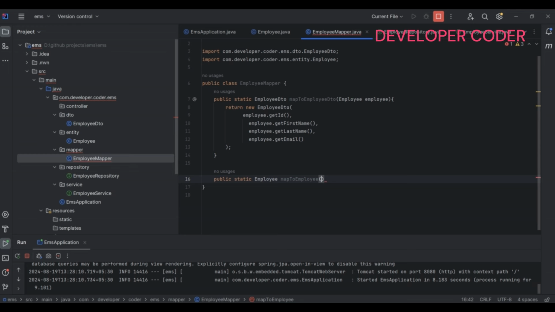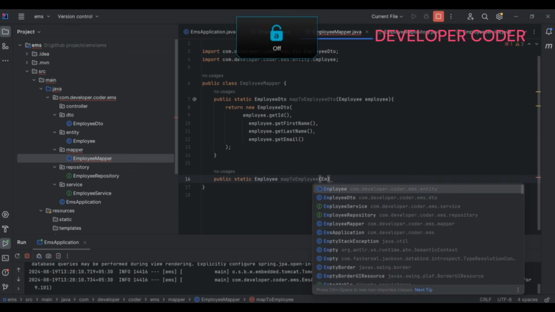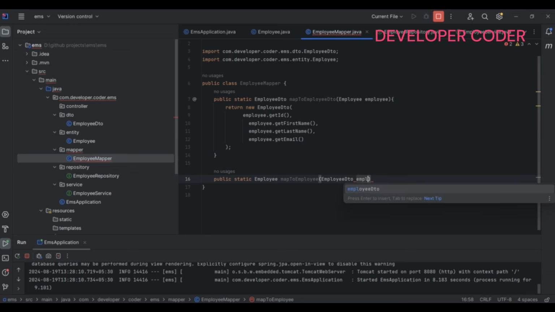Let's say I'm passing the data from employee DTO. Employee DTO is, you can treat this as my data type, this is the variable, and this contains all the information that is there in employee DTO. And I have to return the data to employee.